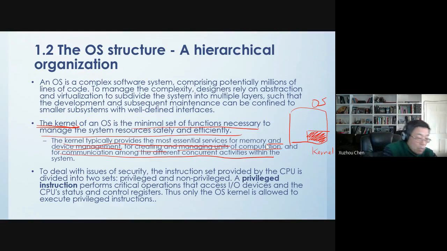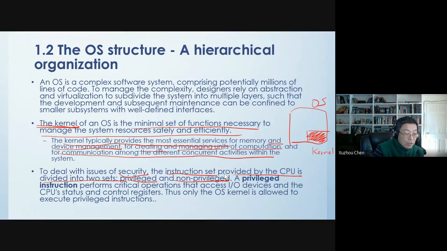Now to deal with the issues of security, the instruction set provided by the CPU is divided into two sets: the privileged and the non-privileged. When you ask the CPU to perform some task, you need to send the CPU an instruction.